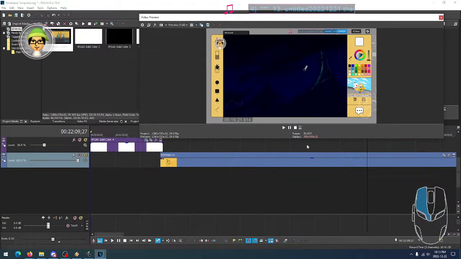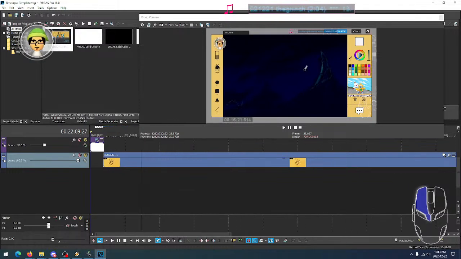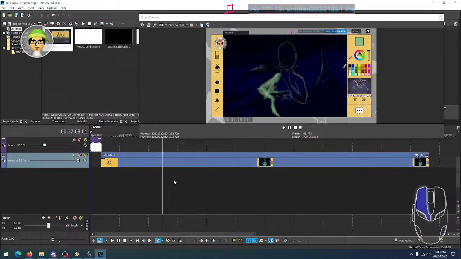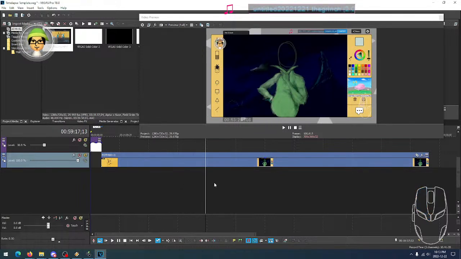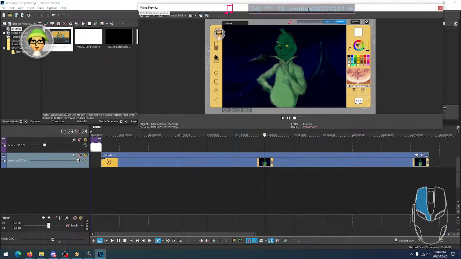So I'm gonna shrink it back and shrink down the timeline so you can get more of an overview of it. As you progress through the timeline, you see the numbers start to rise as time goes, and on the timeline itself, it also shows the time for the length of the project.